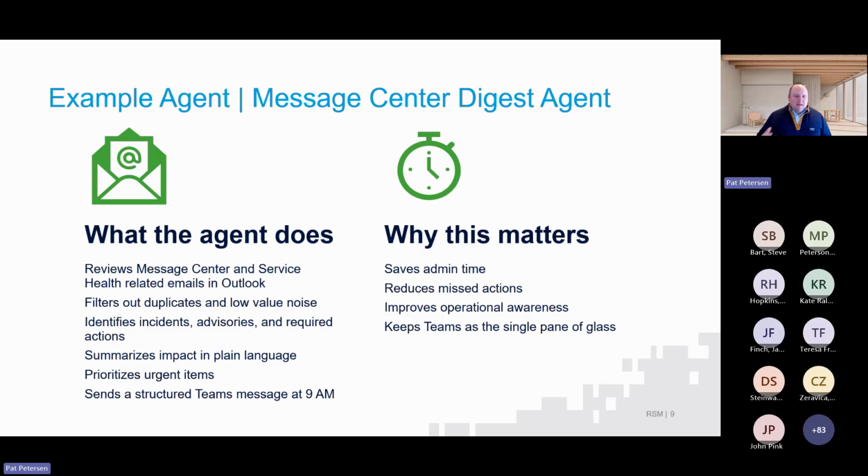So again, when we think about the Message Center agent, the concept that I came up with was that it essentially reviews the items that are sent to me in Outlook from the specific email address it's coming from. So I'm already giving it that filter command. I want it to filter out the duplicates. I want it to include that information. I want it to send me a message at 9 a.m. every day. And again, I can modify that and say only on major days or something of that nature. I chose a Teams message because frankly, I look at those on a more regular basis than I do my email. And I think some of you are probably that way too.